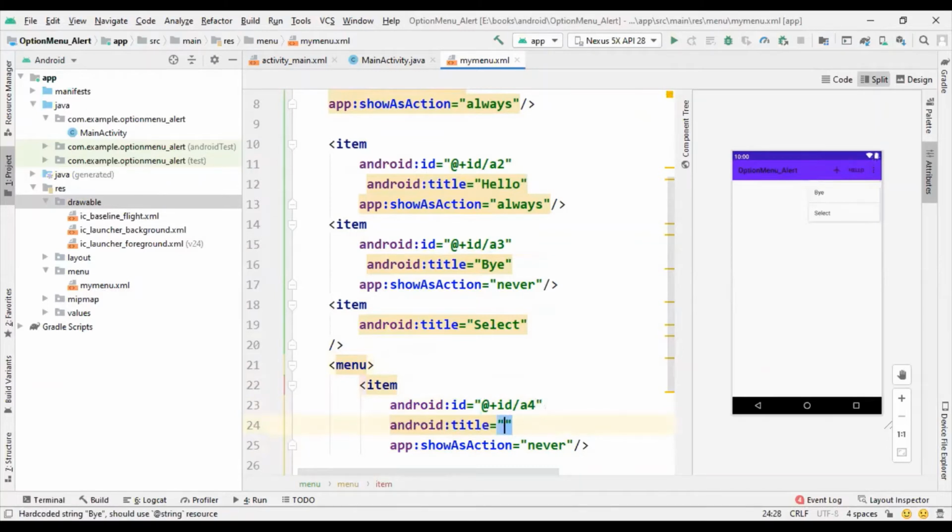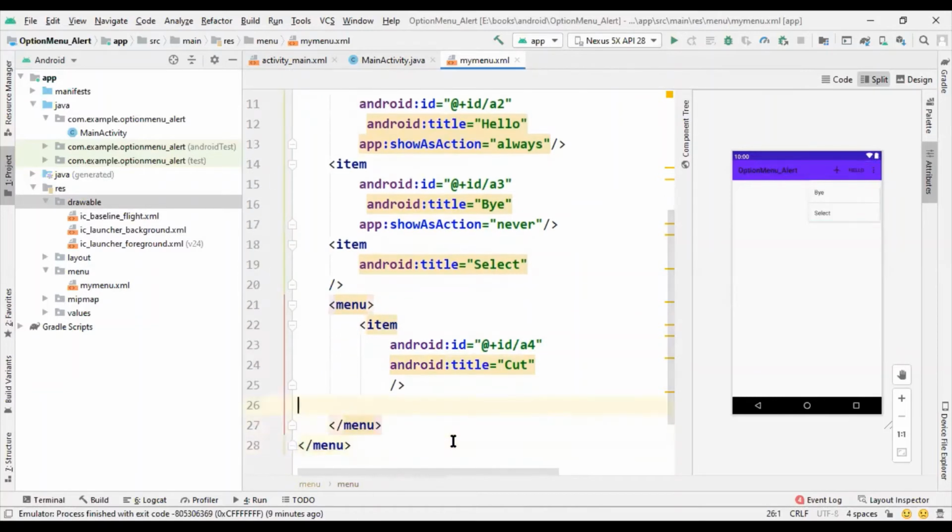Here we can use cut, and we don't require the showAsAction property. And here we close the item tag.